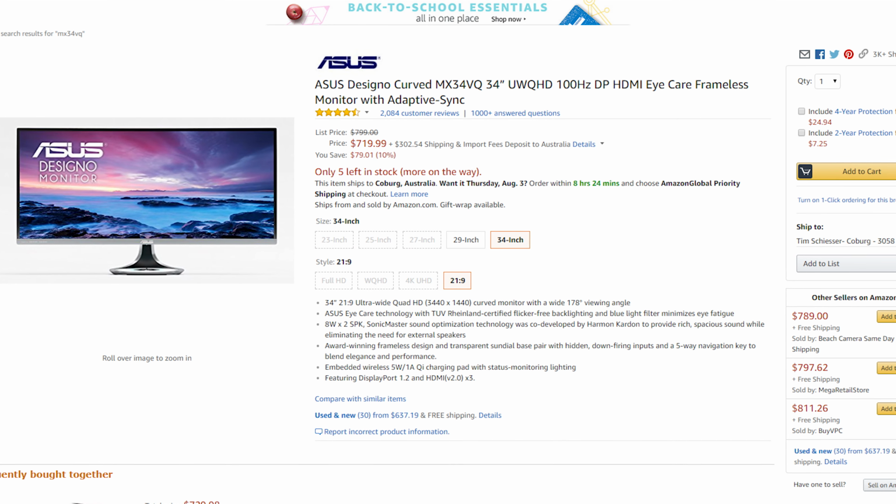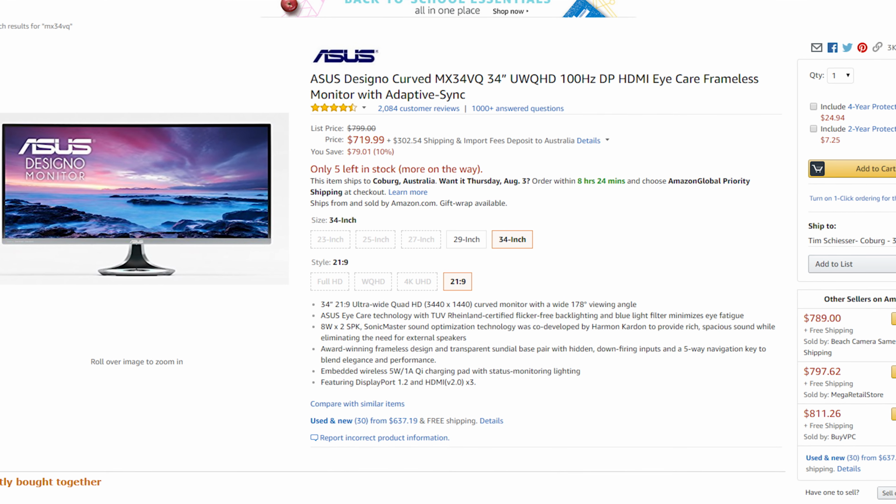At the end of the day, the Asus MX34VQ is a decent 3440 by 1440 ultrawide option with a strong feature list. Its price point of $799 US, though it can be often found for as low as $720, makes it the cheapest ultrawide of this kind with a 100Hz refresh rate, an important specification for those looking to use it as a gaming monitor.